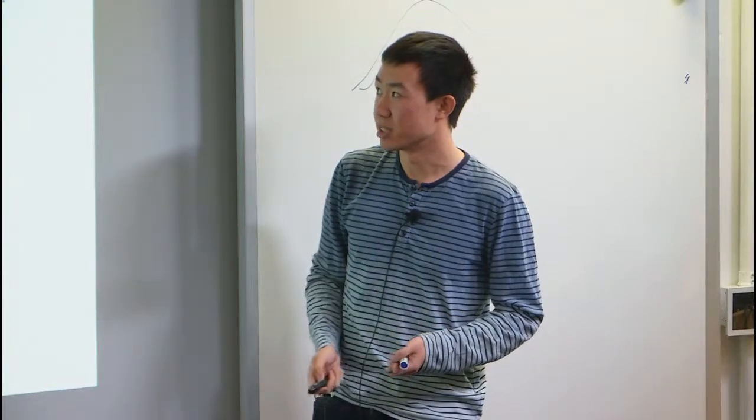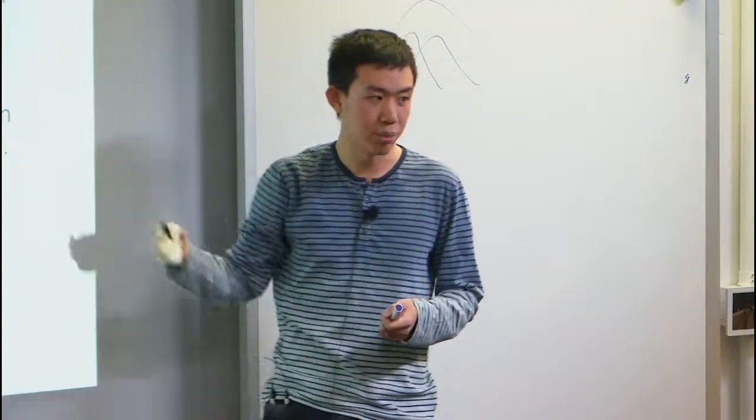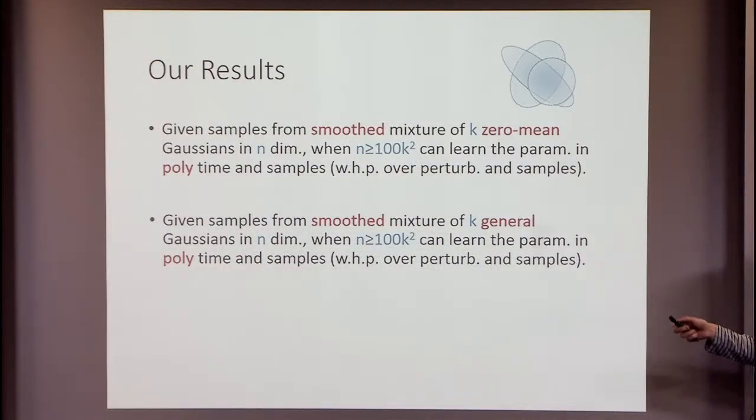Similarly, we can generalize this result: instead of the zero mean Gaussians, we can learn general Gaussians. They can have arbitrary mean and covariance matrices as long as they are perturbed. Still, the guarantee is very similar. I guess you can think of rho as interpolating between worst case and completely random case. Yes, right. If rho is really large, then it's like a completely random case. And if rho is zero, it's a worst case.